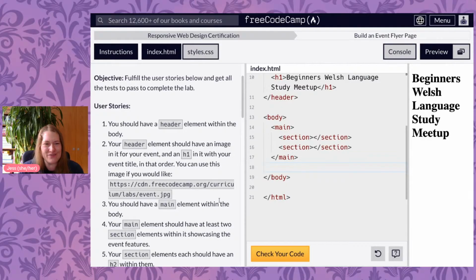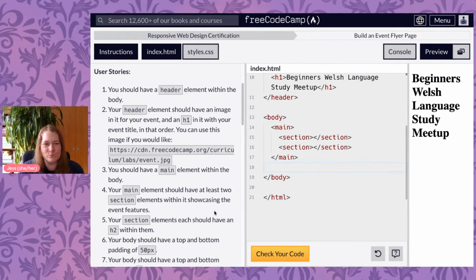I've just clicked to format this. Our section elements. I'm going to add some IDs here.